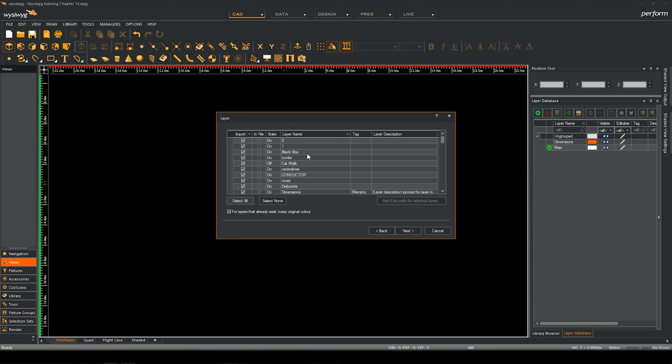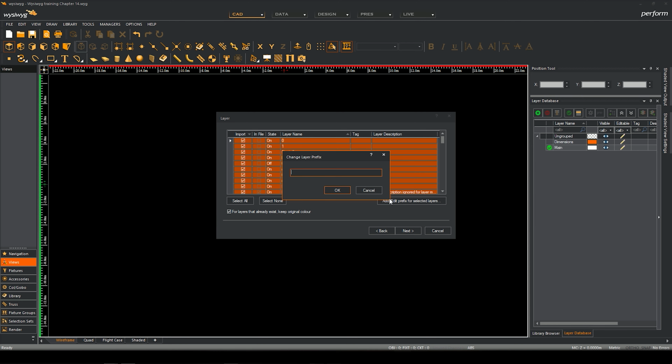So in the previous chapter I was explaining how we can use our layer system and how we can group objects in layers. So what I'll actually do, I'll select all of these and I'll add a prefix. So the prefix is really handy just to keep it all organised. So I'm going to say S underscore for the prefix. And in fact what I might do is S underscore V1 underscore. So that's saying it's the stage drawings version 1.